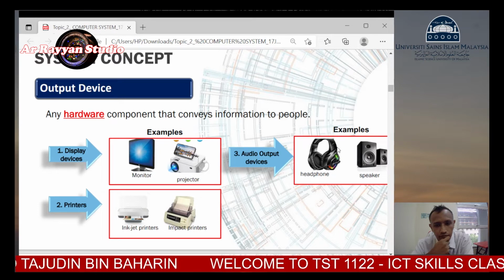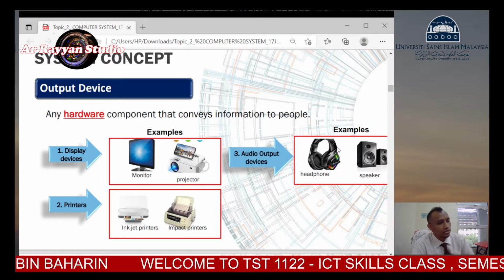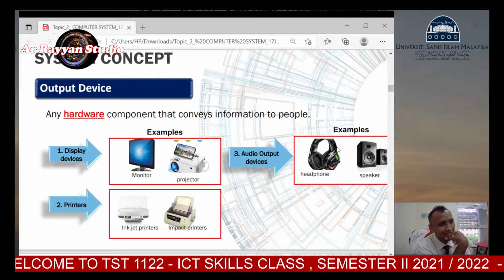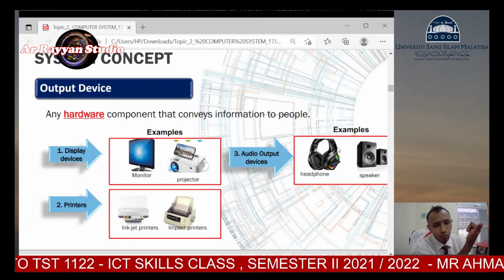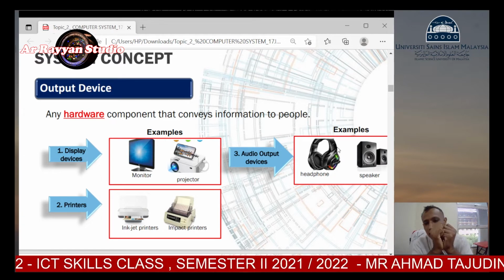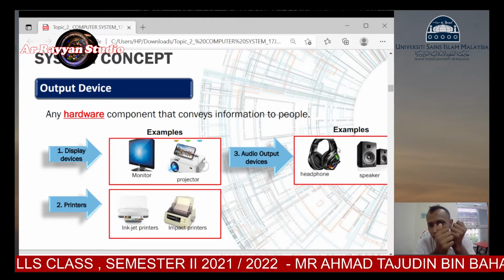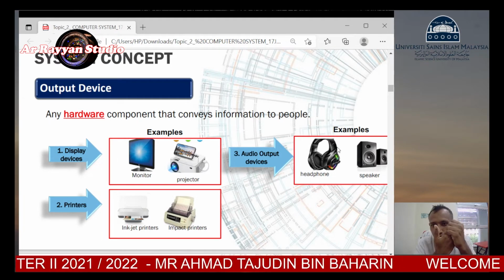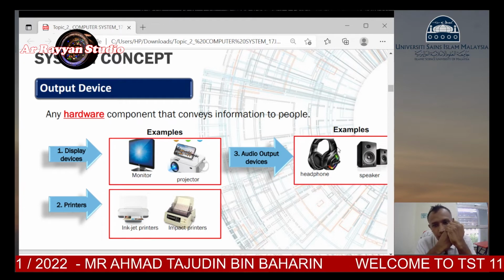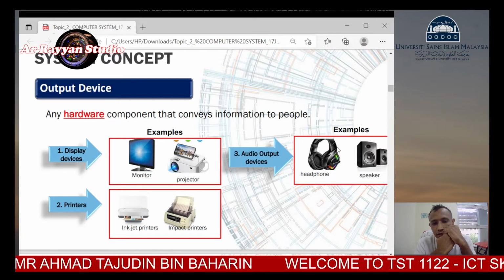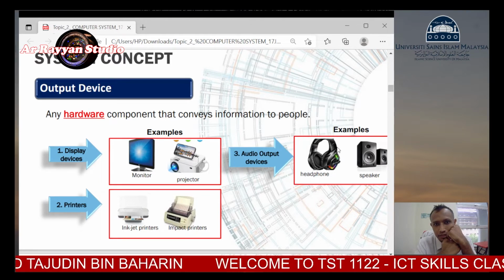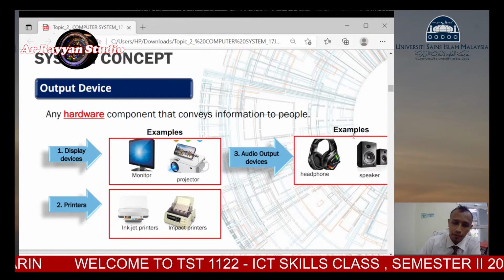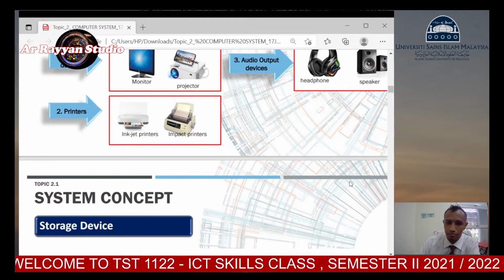PlayStation kira ke, sir? PlayStation? Yes. PlayStation apa? PSP. Okay, so joystick tu input. Tahu joystick? Tahu. Joystick tu input. Okay, segala benda yang keluar dekat monitor tu output. Okay, so ada lagi macam-macam lagi yang boleh jadikan output. Alright, so later on lah, nanti korang boleh define by your own self.